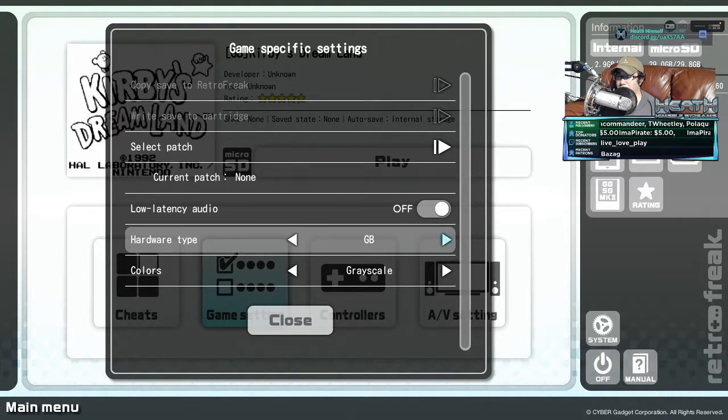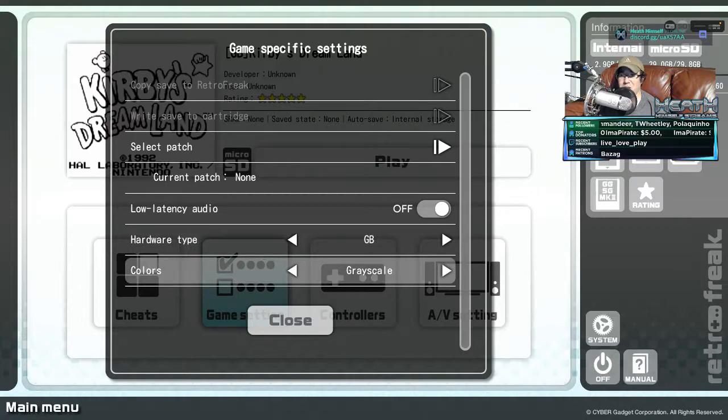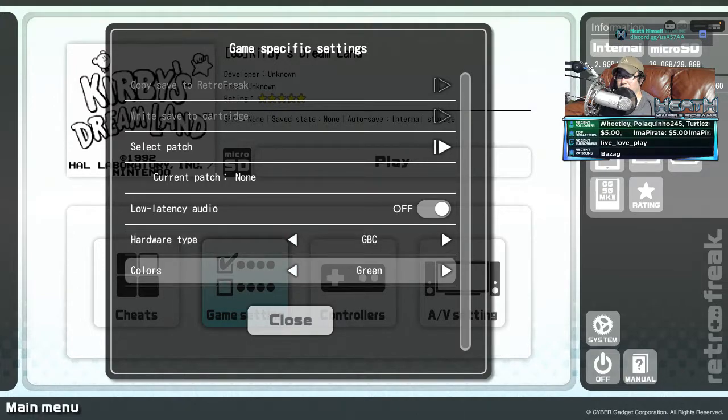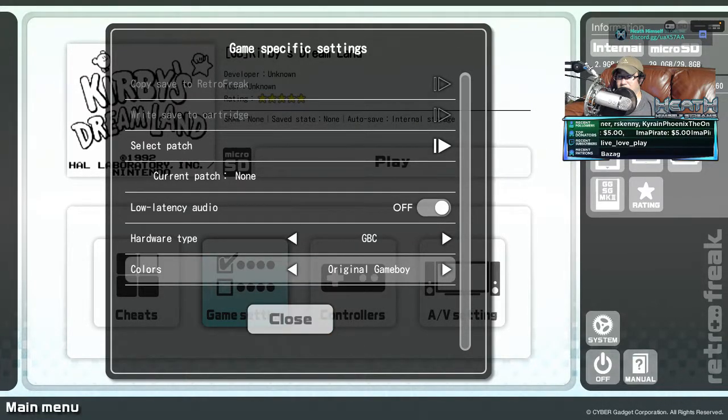Or you can pick the color scheme, because if you're on a Game Boy Color, it would have all these other color schemes available that you could launch by holding down different button combinations as you turn the Game Boy on. That's all in here. Or original Game Boy, which would give you a green kind of effect to the system.